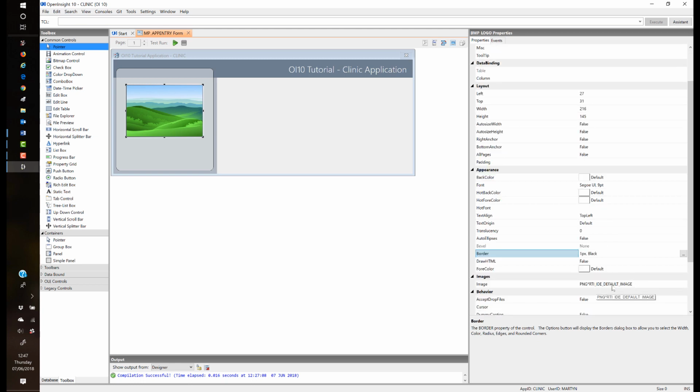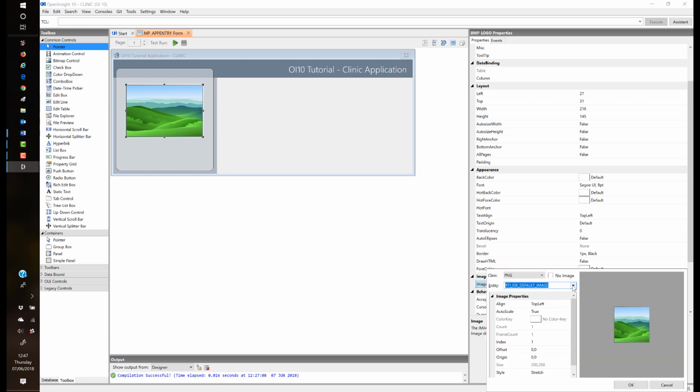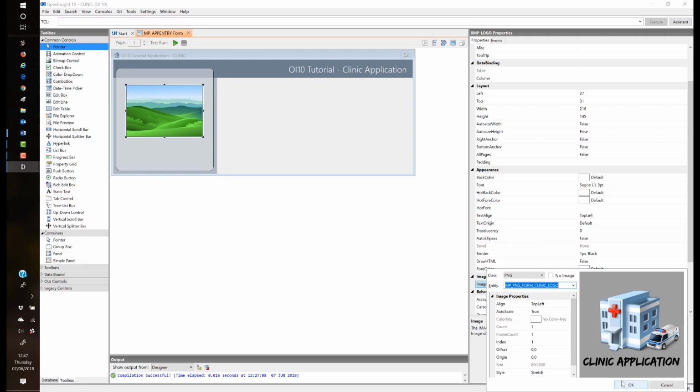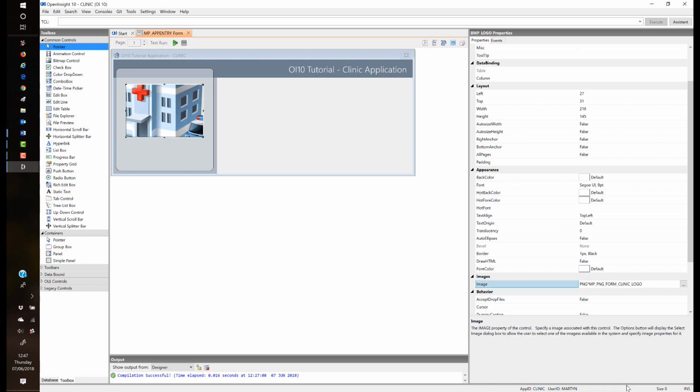It defaults to the default image, so we can click on here, PNG, and we need to come up to where all of our images are, and we want to have the clinic logo one. We'll put that into the center, and we'll just click OK.